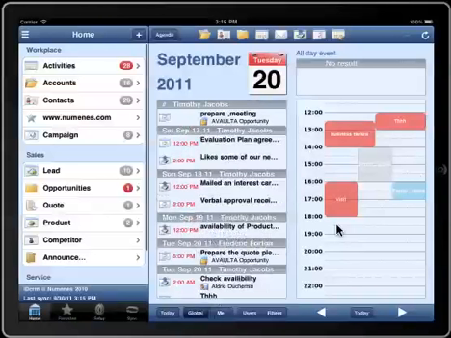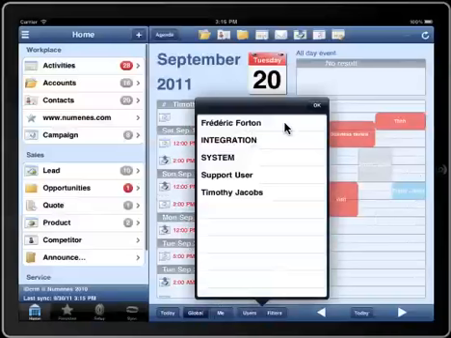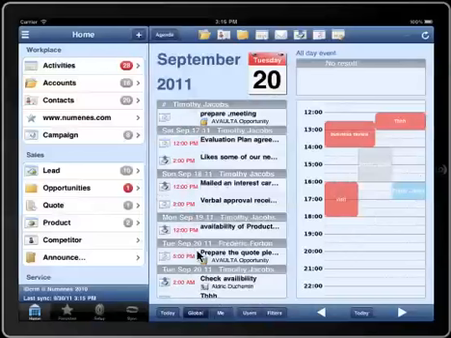And the day agenda was updated with blue activity, and blue activity means activity for another user. That means that if you want to schedule a meeting with 3 other users of Microsoft CRM, you can have a clear view of their day agenda. What else can I do? Maybe I want to see some users, but not all the users I have access to. I can specify it by saying manage users, and then I say, okay, I want to see the agenda of Frederick and mine. And anytime I want, I can deactivate or activate them. That's as easy as that.